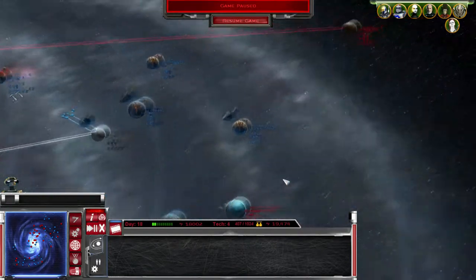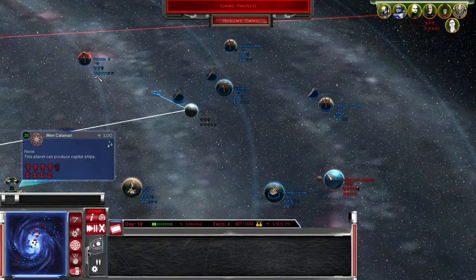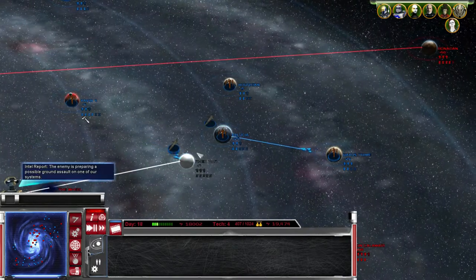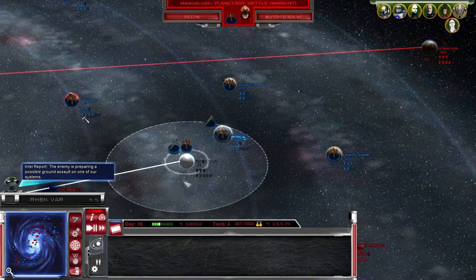Let's see. After taking this planet, we can go over to Mon Calamari and see how that works. Going there now. How many men do we have here? Tactical battle imminent.